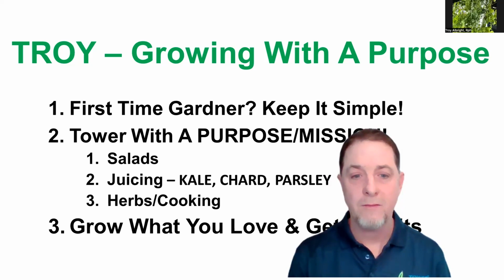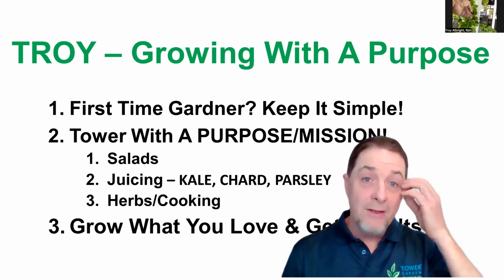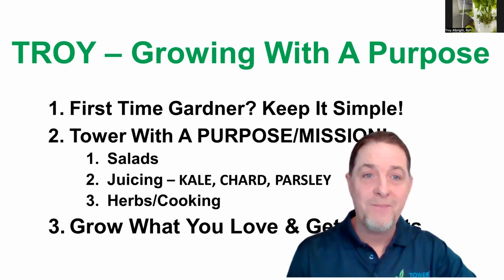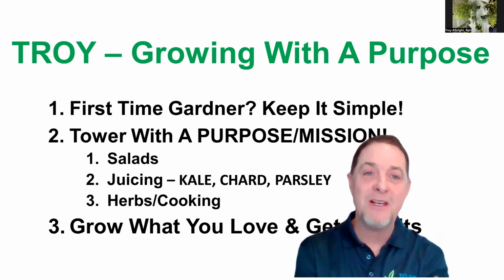This tower is ready to be harvested, and we get excited about it. We just replanted another tower over here, and again, plenty of herbs on it. Beautiful thyme, some rosemary. You can grow celery. You can see where we've been cutting off the celery here. Yep, again, just like you say, it's the giving tower. It just keeps growing and giving and giving.